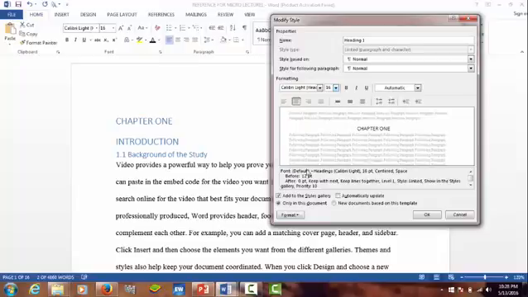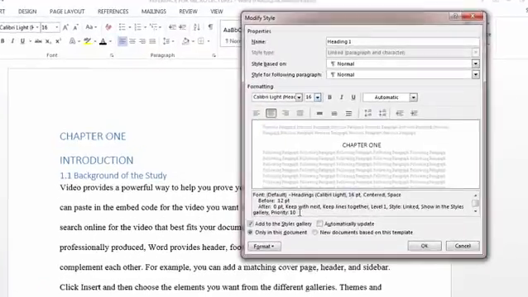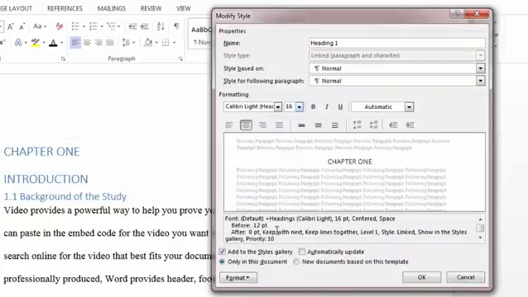This section of the dialog box shows the current settings. You can see the defaults: the type of text or lettering style is Calibri Light, and you have 16 points here. That's the font size, and it is centered here, and you can see space before. You can make changes to those things.